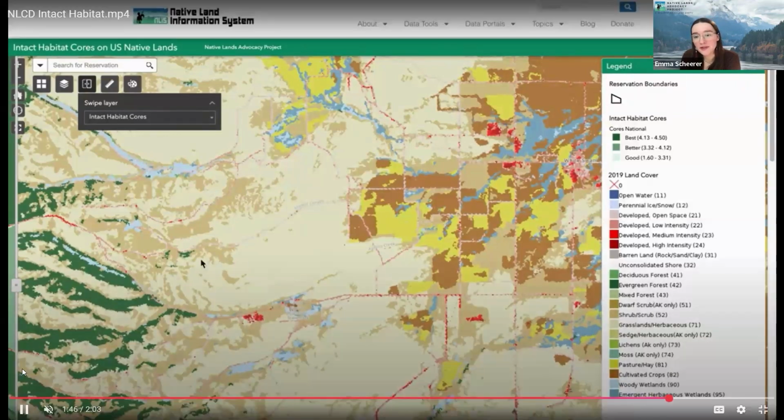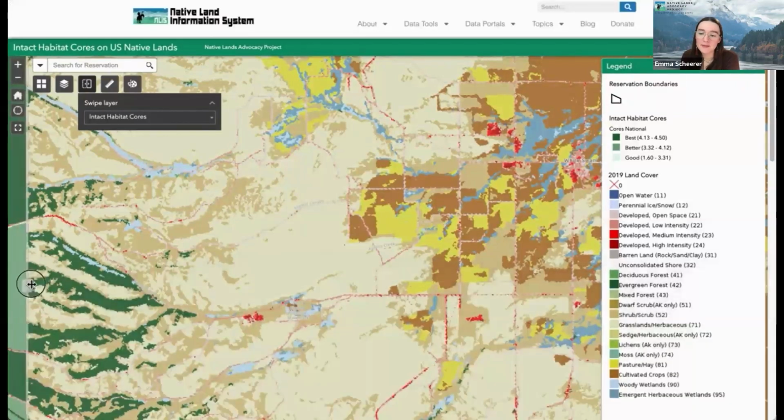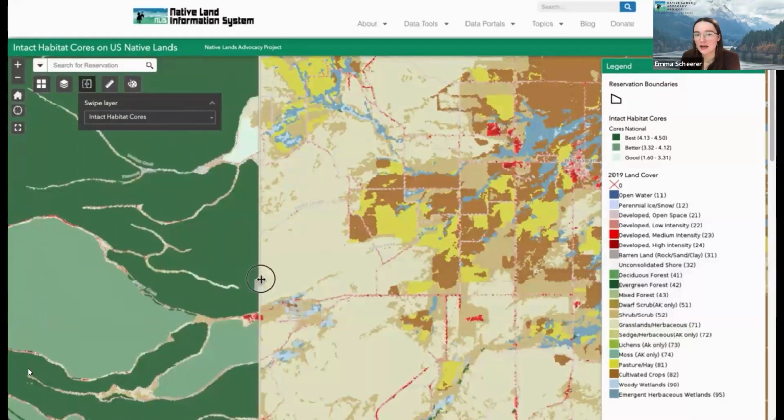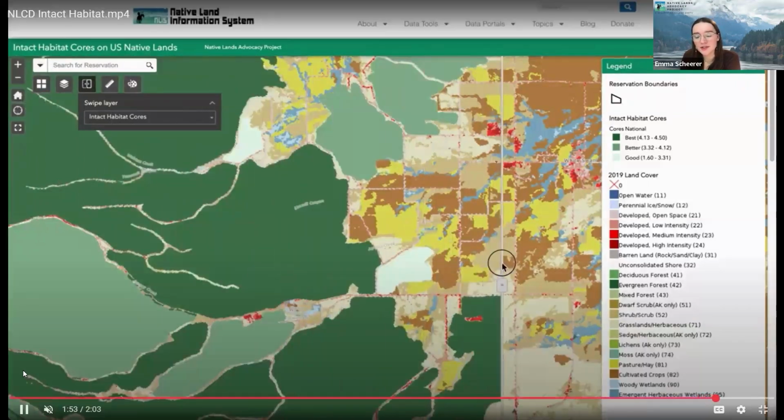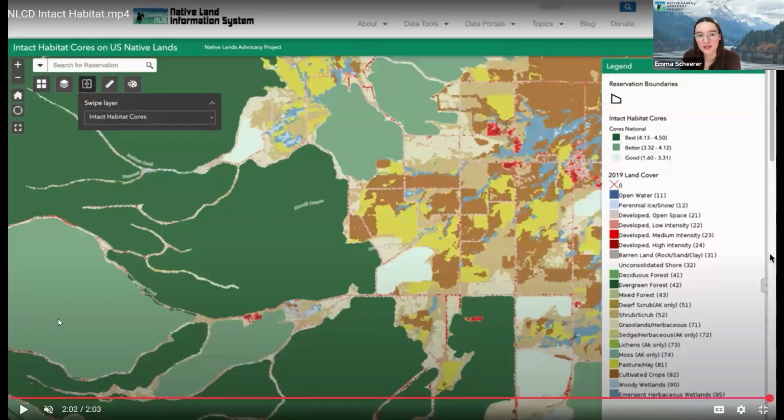So this could really be a way for you to analyze maybe potential areas that your tribe wants to implement more conservation or protection, or areas where maybe there's some encroachment happening or development happening alongside sites that you might want to protect, or at least be more aware of. And so this is just one of really many examples of the ways that the land cover data can be combined with other data sets to really get a clear, a detailed picture of what's happening on your lands.